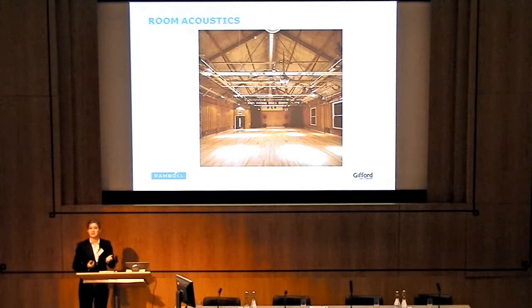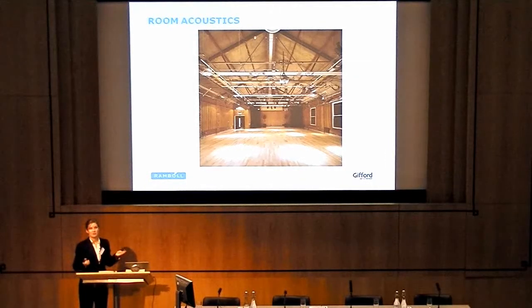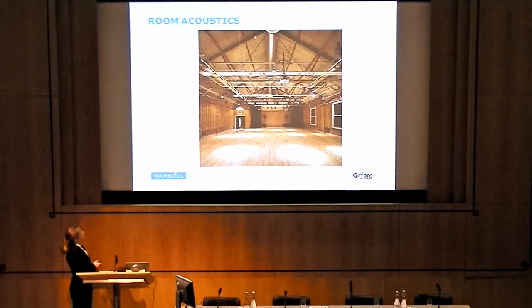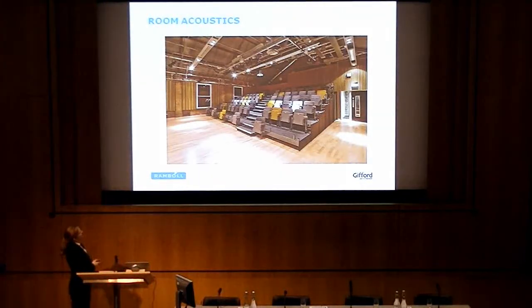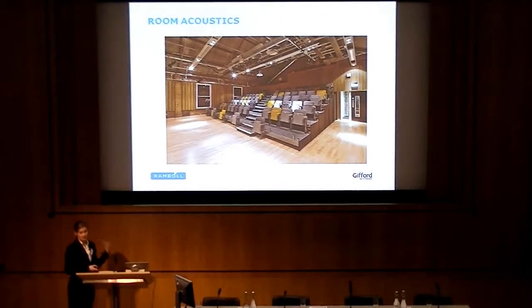The reverberation time is the amount of time it takes for sound to decay in a space once the source is stopped. In a big church, you might have a very long reverberation time of maybe six, seven, or eight seconds. In a recording studio, you might have a reverberation time of less than half a second. The criterion for this space was set between 0.8 and 1.2 seconds, to accommodate different activities. When used for drama, it was beneficial for it to be more on the acoustically dead side so that speech could be heard clearly; when used for music, some reverberation can make the music sound much richer. The curtains at the front of the space can be bunched or deployed to alter the acoustics. Behind the slats on the back wall, there's a layer of mineral wool making that wall acoustically absorbing so there are no strong reflections from behind. The picture also shows the bleacher seating in this space.